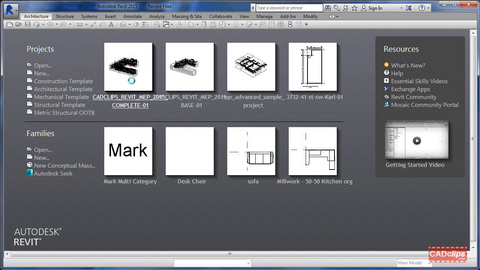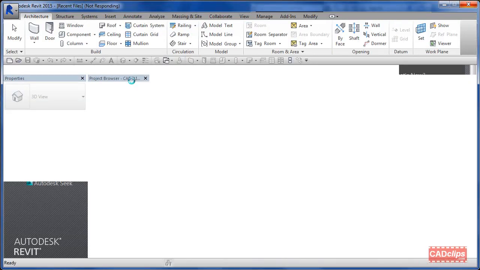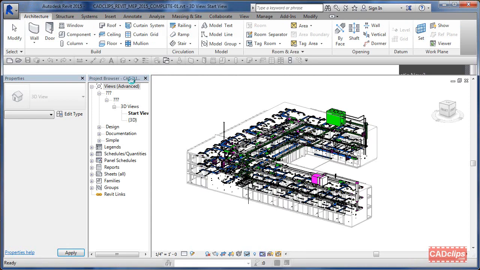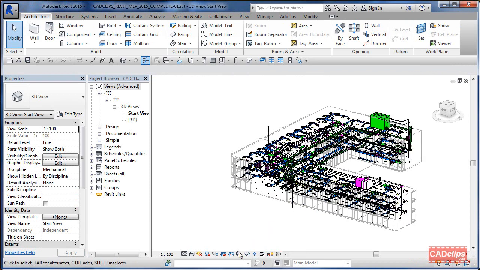It opens up to kind of a start view by default, and it also has it set as the thumbnail view. So just to be consistent, so that when you see what I see when we start it up, this is kind of a completed version of a building. And inside of there, we've got some filtering and stuff.